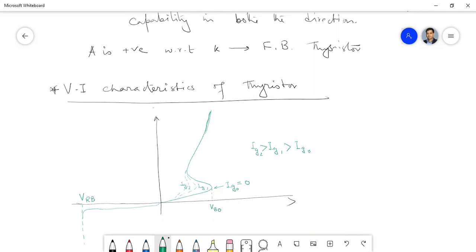Here we have the current and here we have the voltage. So this is the IV characteristics because it's basically coming from the diode. Generally in electrical we use VI characteristics, but as it is an electronic device, we use the IV characteristics. The thing is similar, but we look at it in a different way.